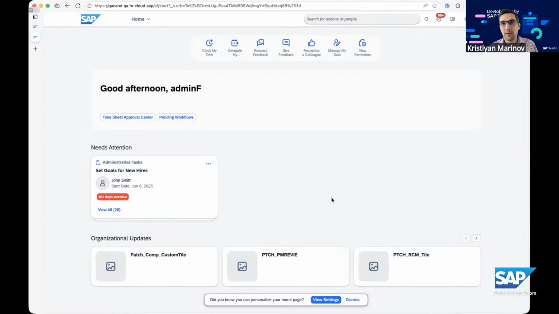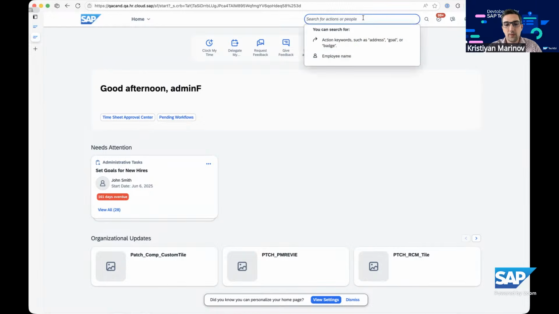So imagine now I'm in the persona of somebody closer to the business, closer to the onboarding process. I want to extend my onboarding process, so when I collect all the required data for a new employee, it triggers some additional offline verification.